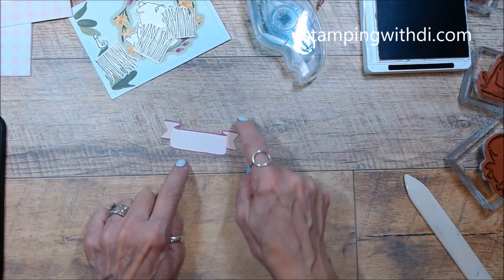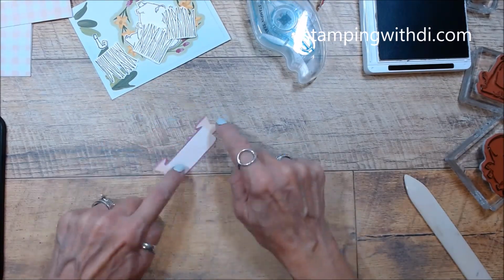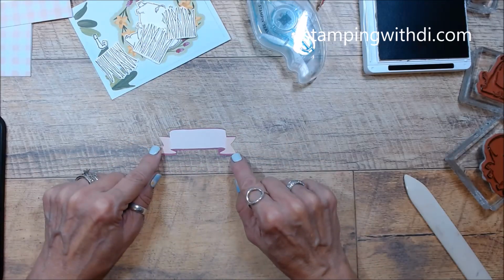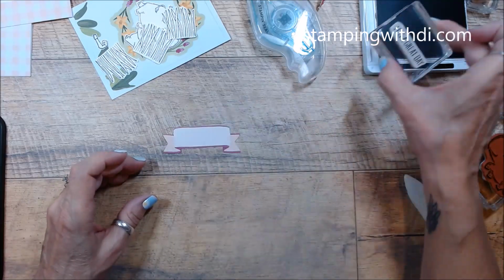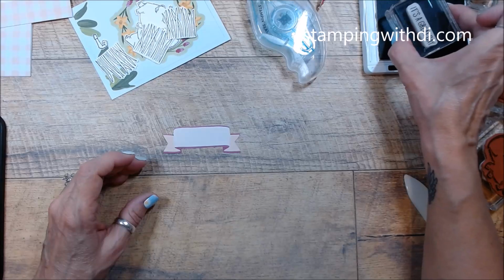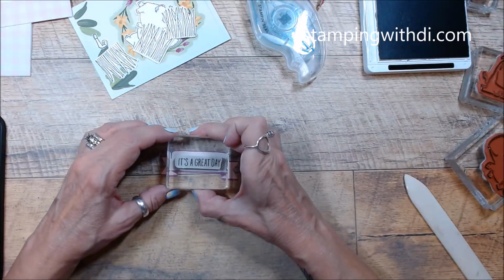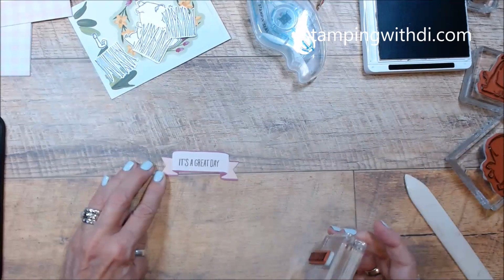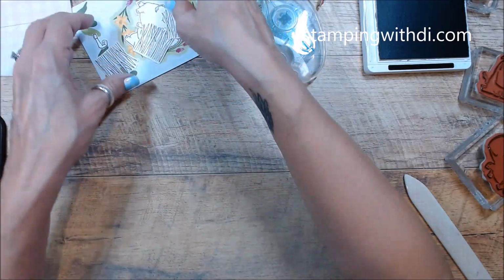Okay. Now this kit also has this cute little banner. So you can do it, whichever way you want. I'm going to stamp it this way because I stamped it the other way on the other one, and then you can decide which direction you like better. And I'm going to have it say, "It's a great day." And this greeting fit perfectly in the little banner. So it was like this set was meant to go with this. All right, so I'm just going to set those pieces aside.